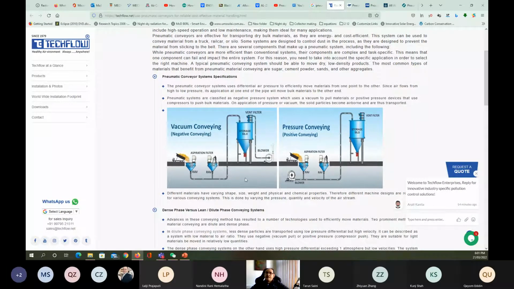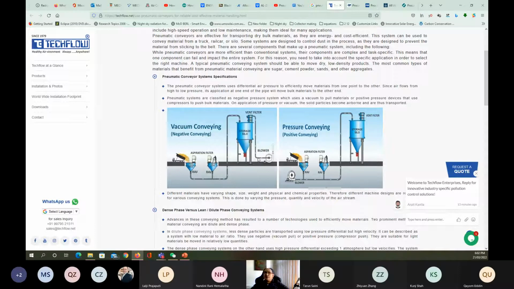For the vacuum conveying, the silo itself is going to work exactly like a vacuum cleaner. It's going to have negative pressure inside, and thus negative pressure all over the pipe, and thus it's going to pull the material and dump it inside the silo. In both cases, we're going to need vent filters, because in the positive case we're going to pressurize the tank, and we need a vent for it so we keep the pressure balanced.